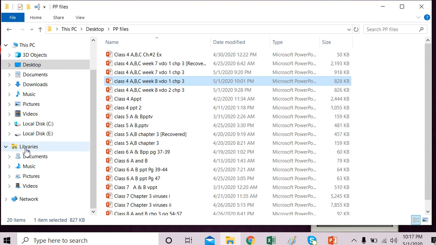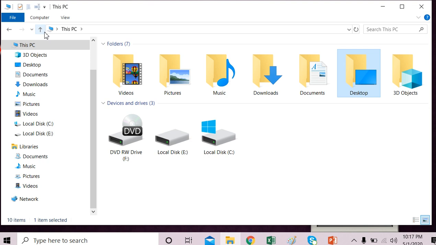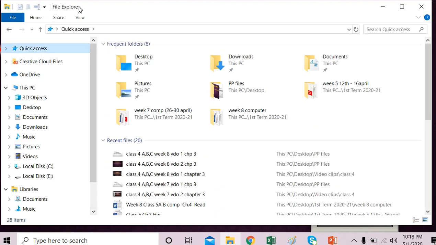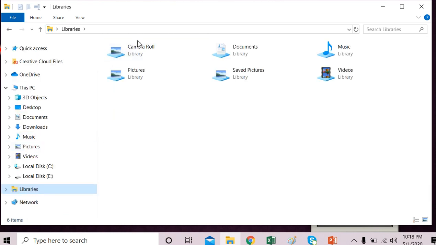In the previous video I showed you the file explorer, and when it is shown, it gives us quick access to the libraries also. Here all these libraries, when I click on this library icon, I have all these folders in front of me. I can add as many folders here as I want, right?